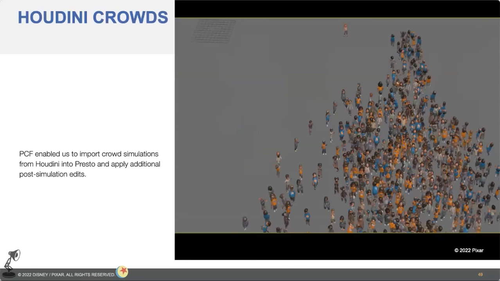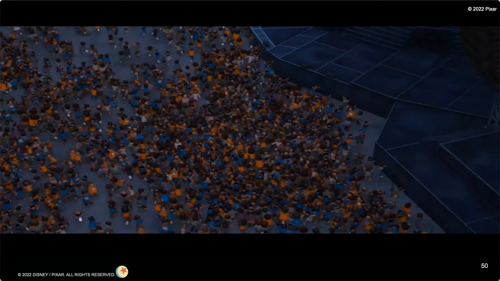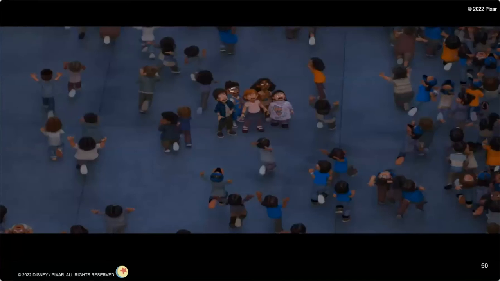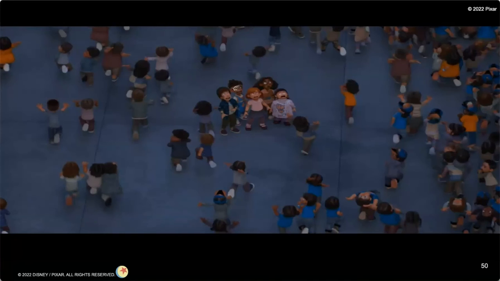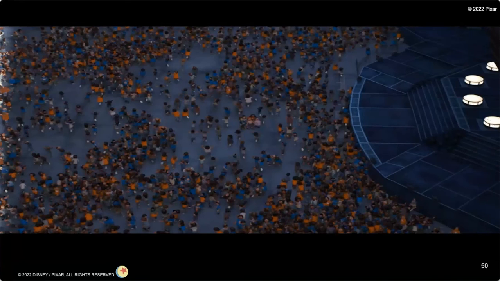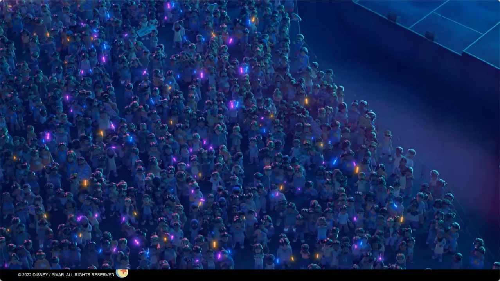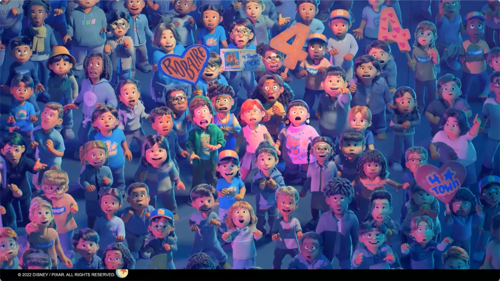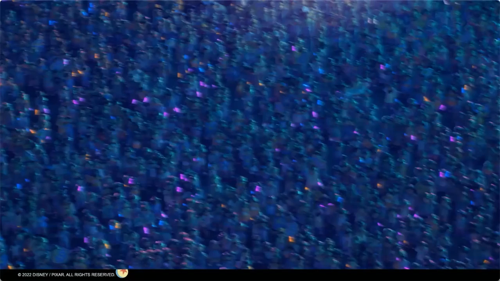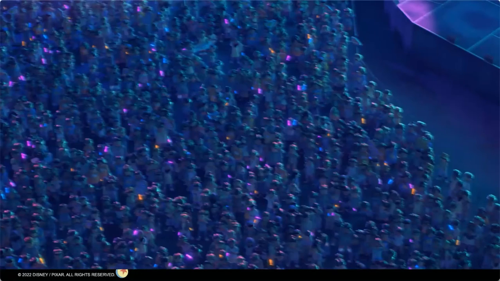Speaking of Houdini, we have a USD import node that is basically part of the PCF where we can import crowds exported from Houdini. Here's an example of an agent-based crowd sim we did in Houdini that we imported into PCF. Note that this simulation didn't make it in the film. It was considered a little too scary for Turning Red. So in the end, we had a much more tame, shocked crowd rather than a fleeing crowd. But I still love that example because it really showed off how we could have interoperability with Houdini at a large scale.